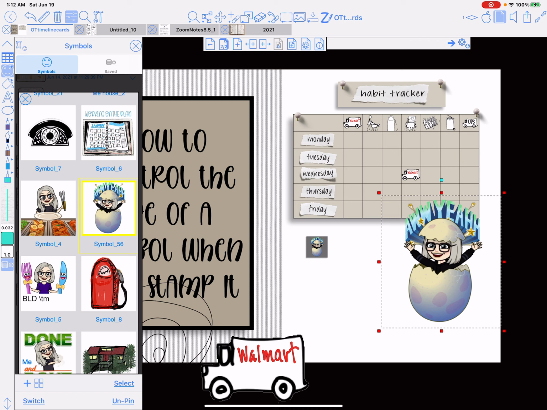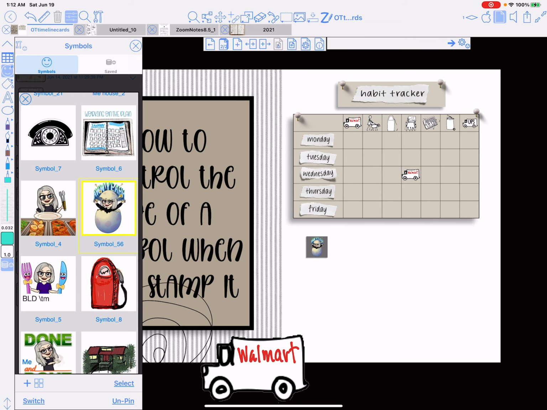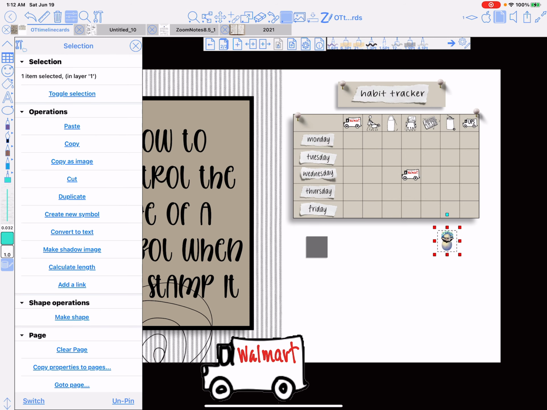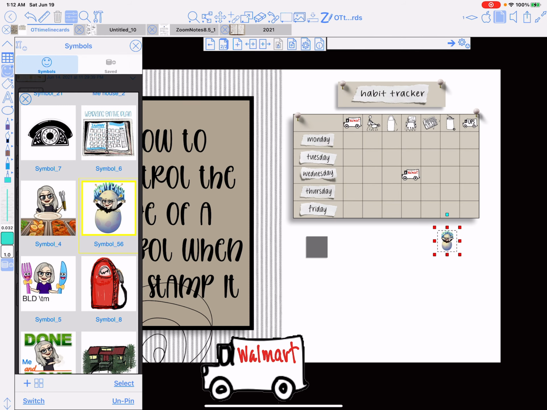And the only way to get rid of that little preview, and that doesn't happen every time, I had to tap off, and that automatically creates another version of it. But so if I move that over to the side, so now if I want everything I stamp to be that size, I just stamp on top of that.